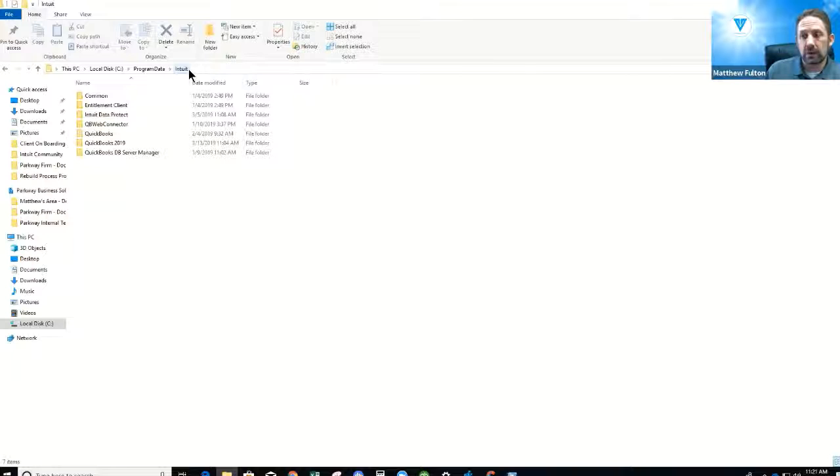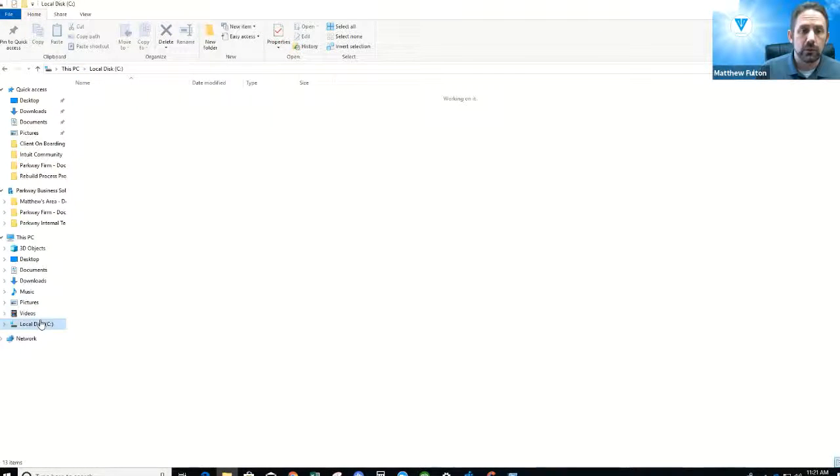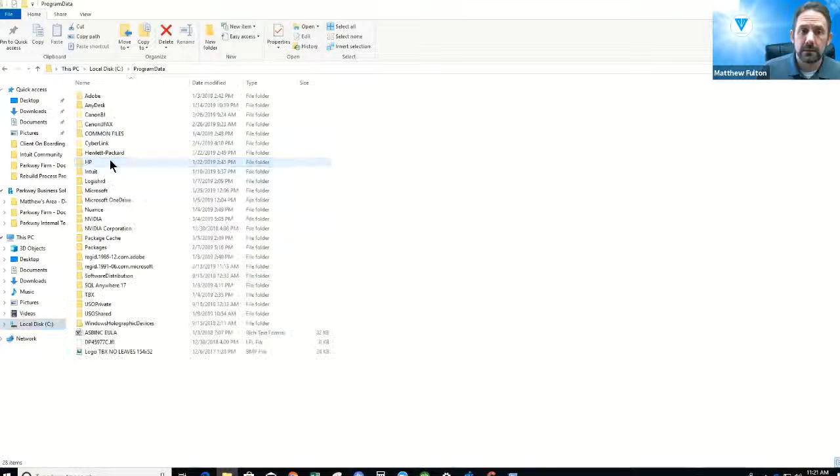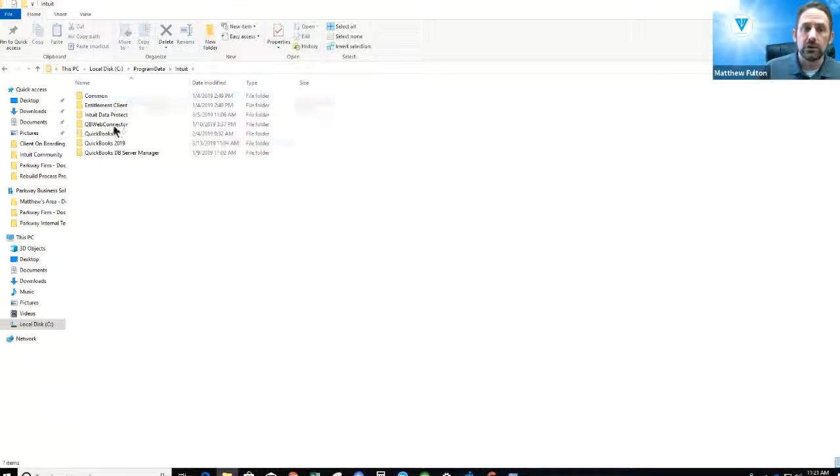This is another trick a lot of software companies will do: if that folder is still there, it recognizes that it's not creating that folder and therefore it's been installed once before. And that's done by going in, usually on your C drive. You would then go to program data, then you would find Intuit. And again, you would locate the right version that you would be using. So that would be this one.